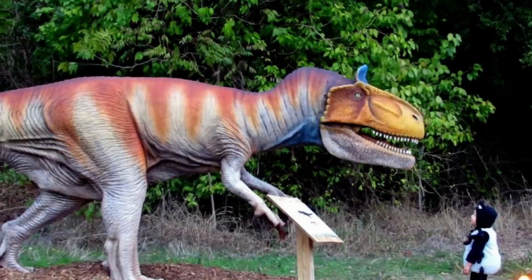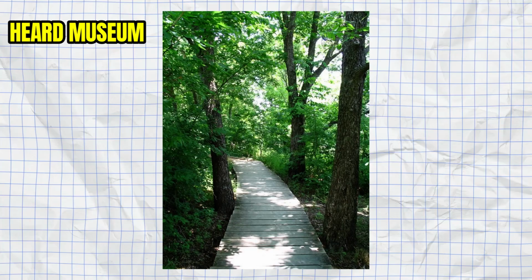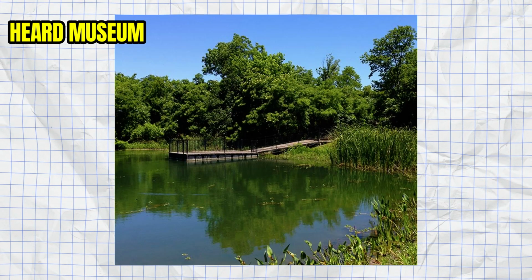Do you hear that? It's because you can't hear anything because it's that serene, and I want to show you guys my background. Look at how amazing that is. I could sit here all day. I've been sitting on this bench right here, just taking in the view and how beautiful this whole subdivision is. And it lines the Herd Nature Preserve and Museum, so that it borders that. And so there's just a lot of serene peacefulness here, which is also why it's called Serenity.